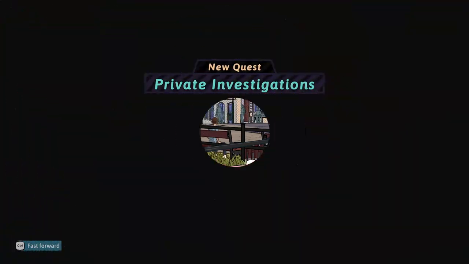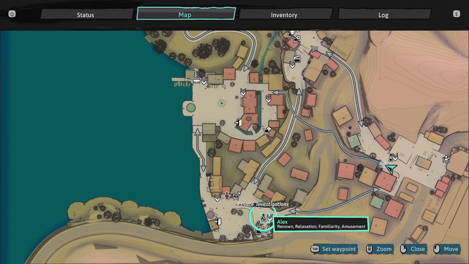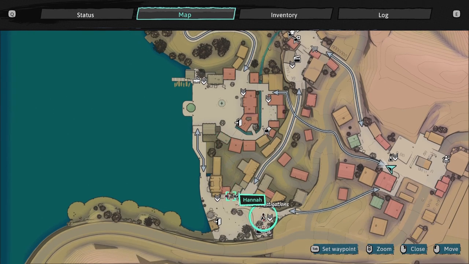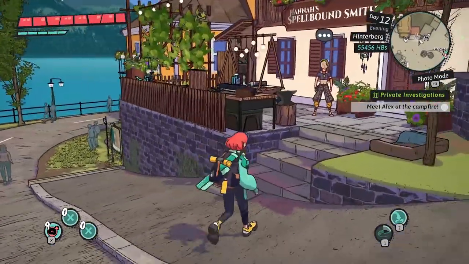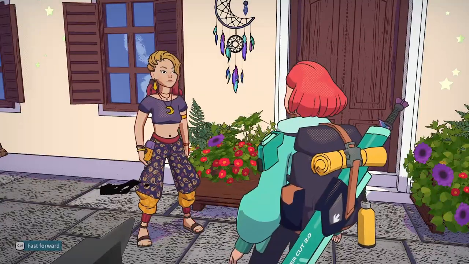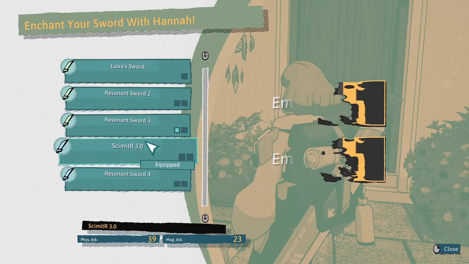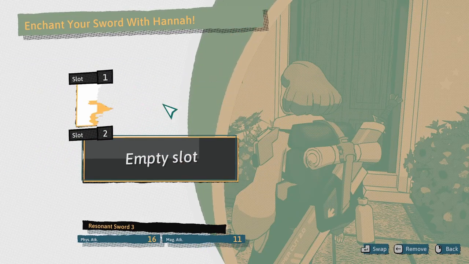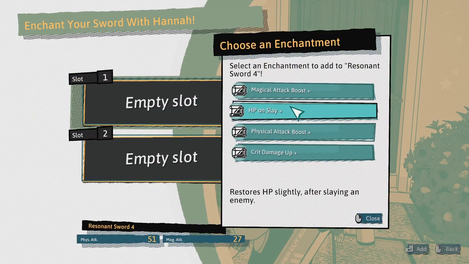I need to go hang out with a puppy first. That's the actual thing. Here's puppy dog. Also, I want to remove the enchantment from... enchant my sword. We have one on something. This one. Remove that. Place it on here.